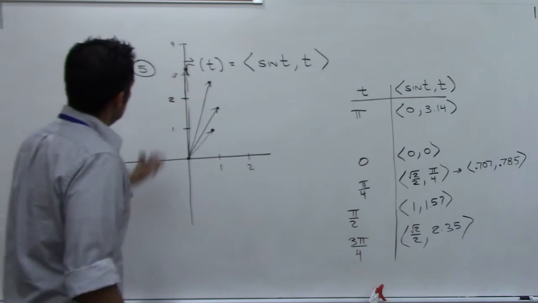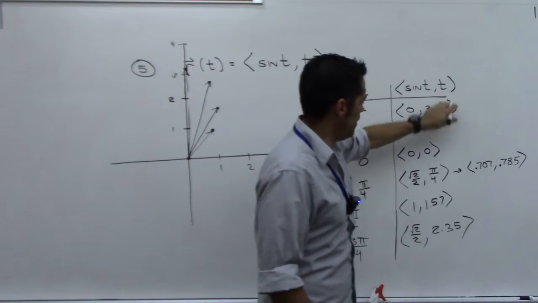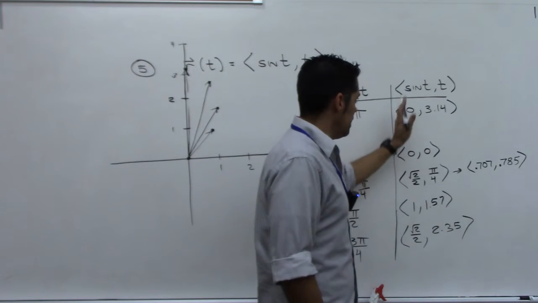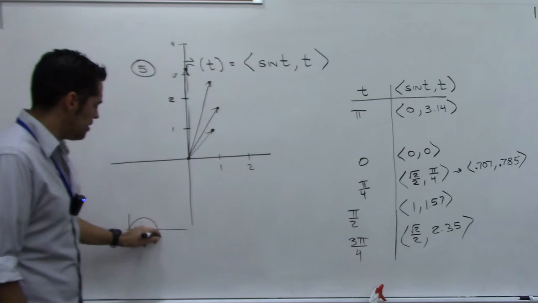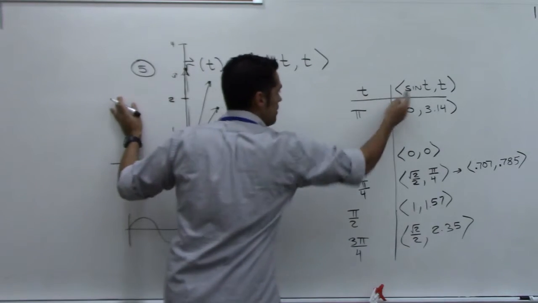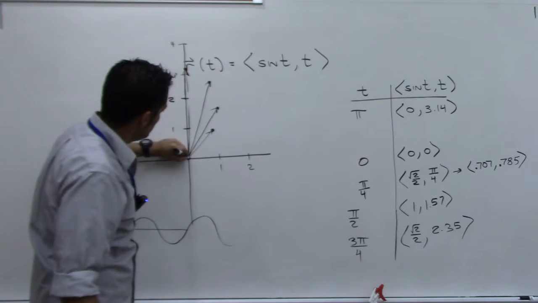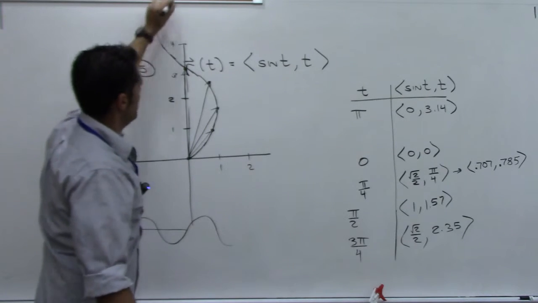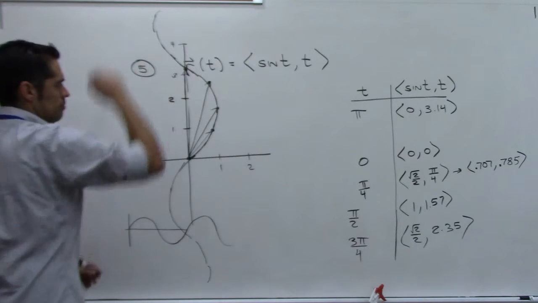All right? Start to go negative. My y coordinate's going to keep on getting bigger, right? And my x coordinate, or x component of the vector, is going to be following a sine curve. So remember, the traditional sine curve is positive, then negative, then positive, then negative. So my x value, my x component, is going to be positive, then negative, then positive, then negative. So what's happening here is we're basically drawing out almost like a sine curve, but vertically. And then it comes back the other way also, like this. So that's it.